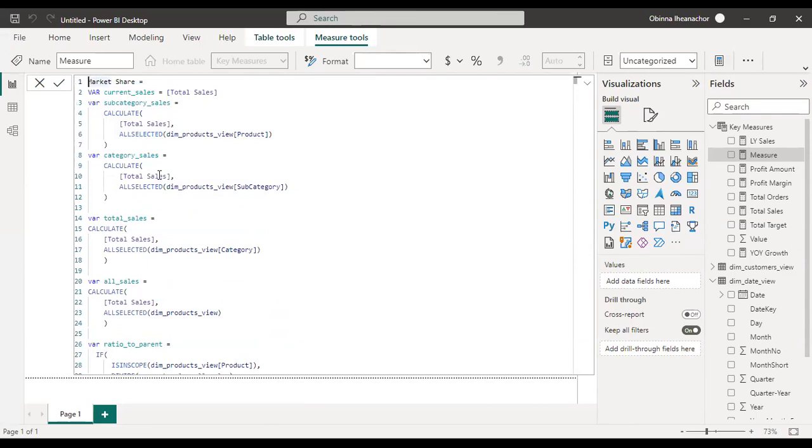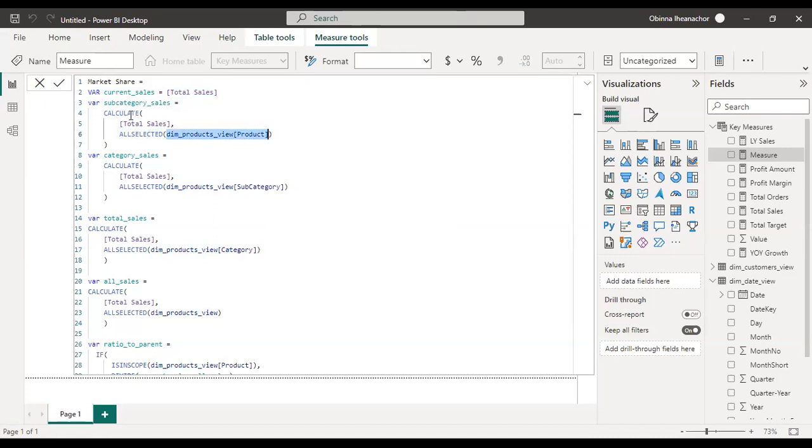So this first variable is just our normal formula, total sales. The next variable is subcategory sales. So you're just trying to, with this measure, use ALL SELECTED. It tries to limit the filter context. So this way, it just prevents anything about products from filtering this total sales measure.